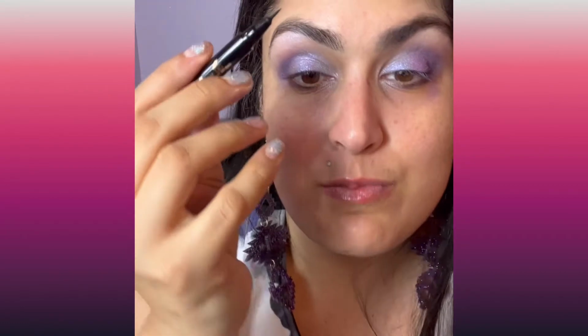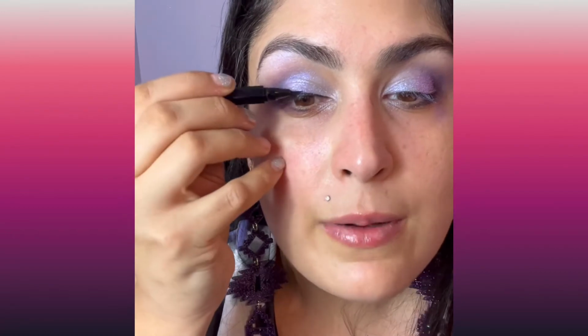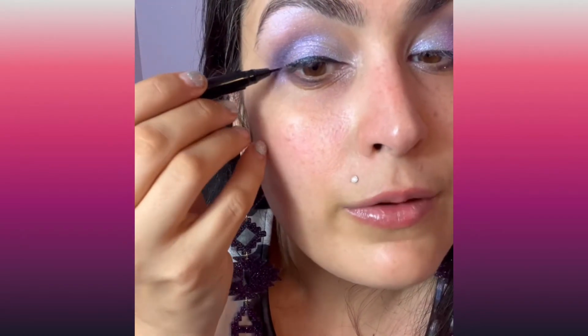I love the name of it. This is a black owned business. Give them some support. I love this liner in specific because it's super thin. Look at how thin that is. It's probably one of the thinnest liners I've ever seen. So if you're looking for a minimal black liner, which I am, and as long as I don't mess this up, if you want to do a tiny little flick of liner, or if you want to get creative, this is the liner for you. I don't think I've ever seen one this thin.